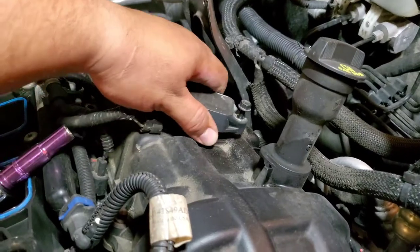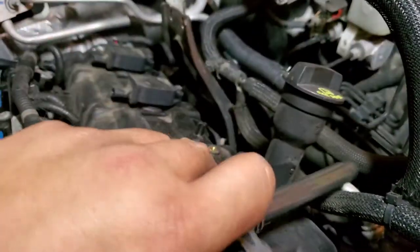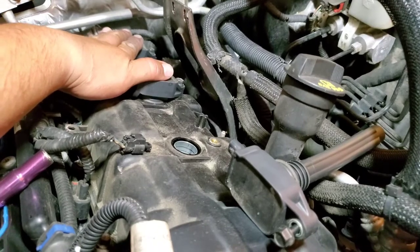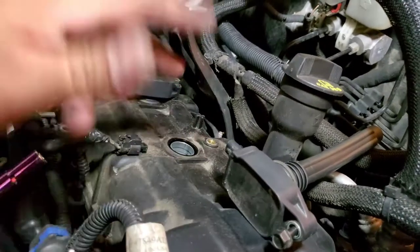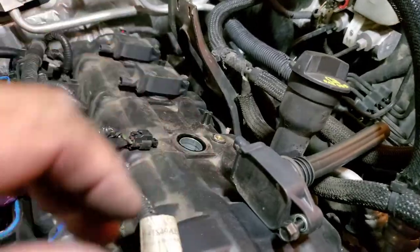All right, and then twist this back and forth. There it is. We're just gonna go ahead and set this to the side. And we'll take off the other two. And the way I'm gonna set these, I'm gonna just set them as I take them off, so that way I don't mix and match and they go back to the same place they came out from.